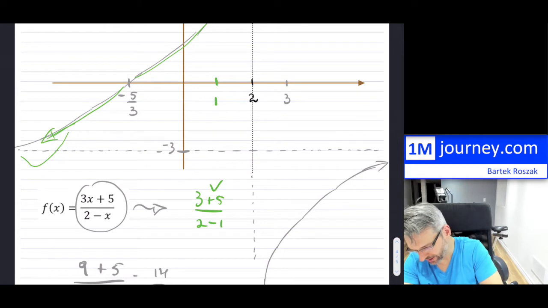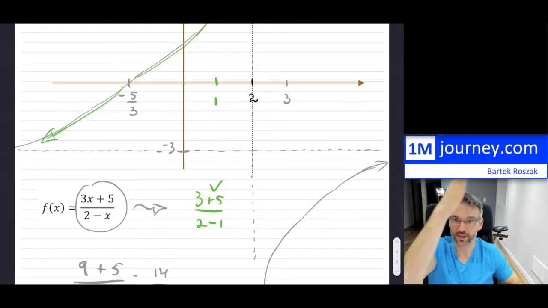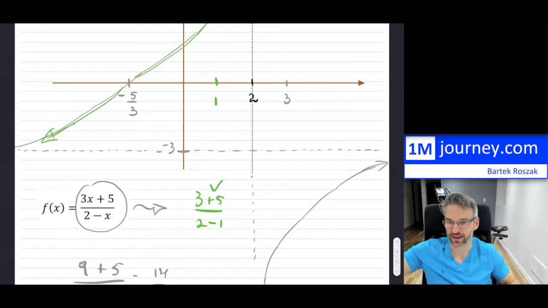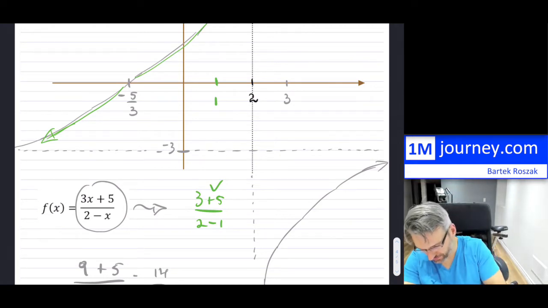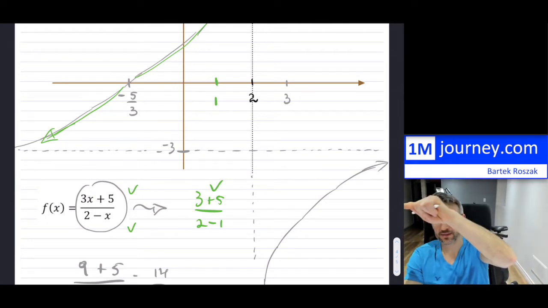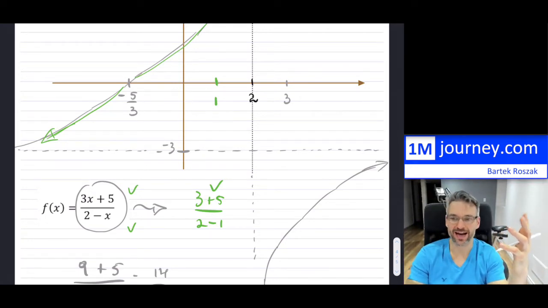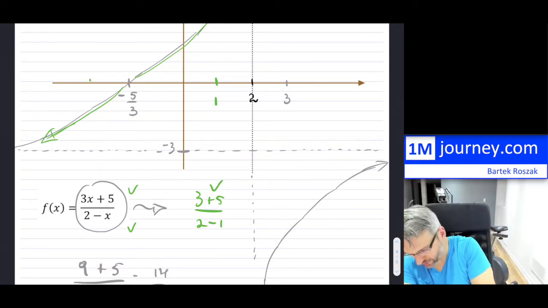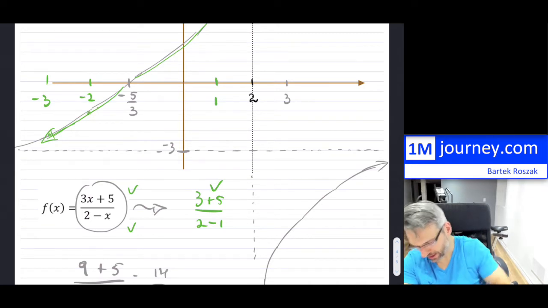So that's another thing we have to kind of worry about: does it stem out and come back in? Now, this is first order on top and first order at the bottom. So those swings that you see don't really happen with a first order polynomial on top and a first order polynomial at the bottom. If you're also curious, just take a few points: plug in something at -2, plug in something at -3, do a few dots, and then you'll see that it's heading towards what we need.